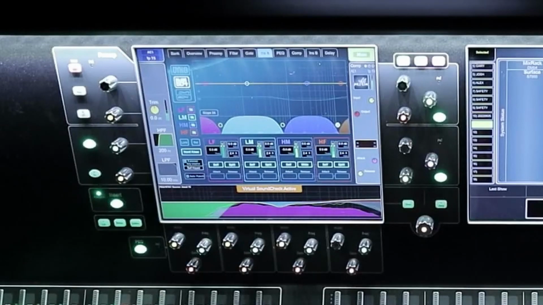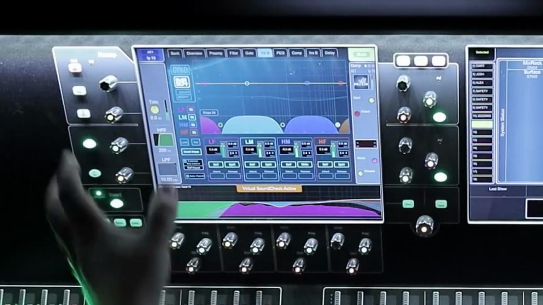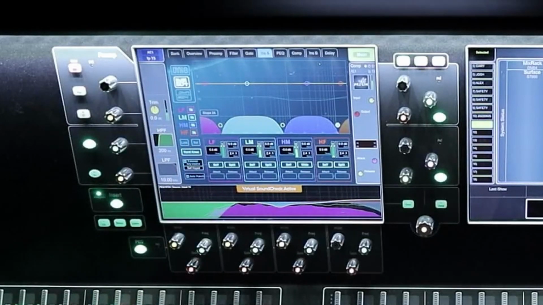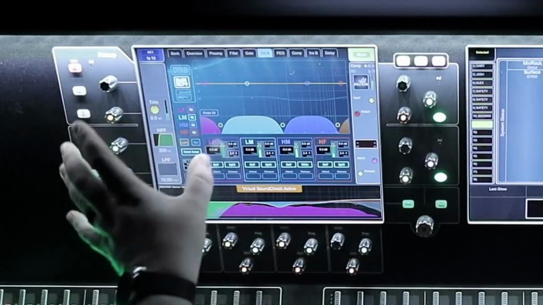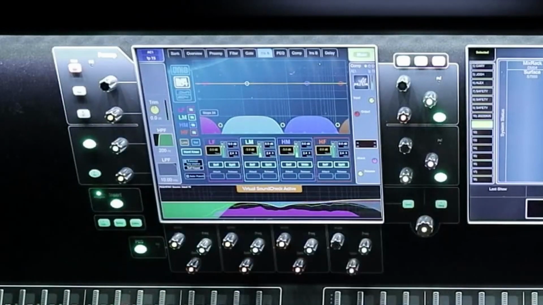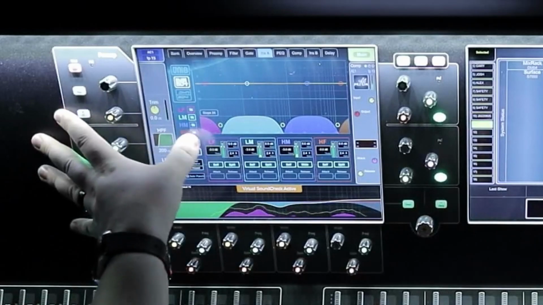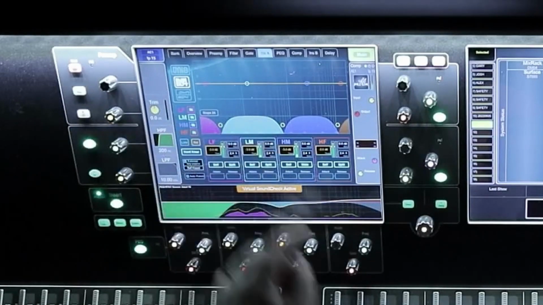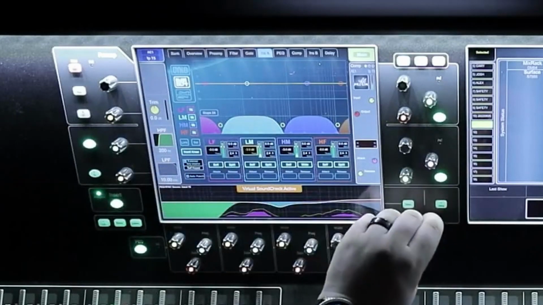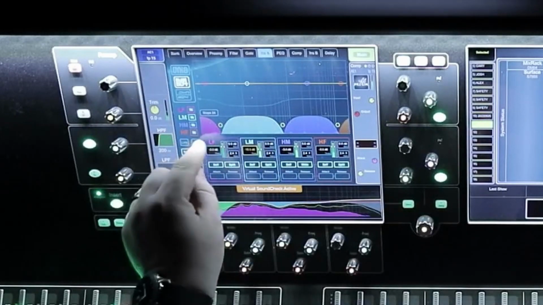On the left-hand side, we have the ins and outs for each band to enable or disable them. There's also a link button that links all of the parameters that you selected across all 4 bands. There's also a relative button that will keep a particular offset that you have made on a particular band, but move them all together.